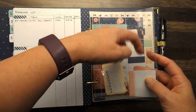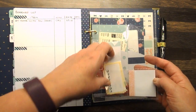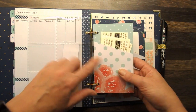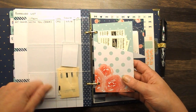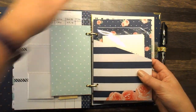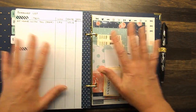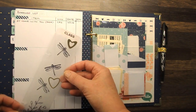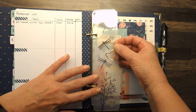So again you have these little pockets — they're designed for photos, but I've put some of the little post-it notes and also some of my extra labels that I've made for my classes in there. It also comes with these cute little pockets. I've got some business cards in one and some little cards and things in this one here, so they're quite a nice size.